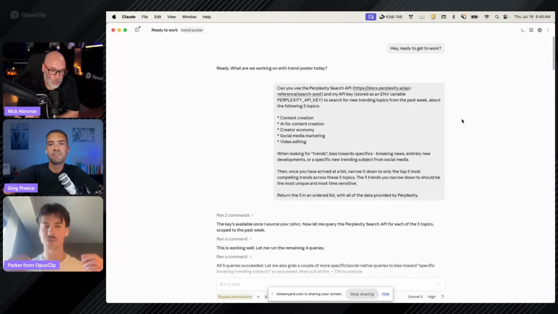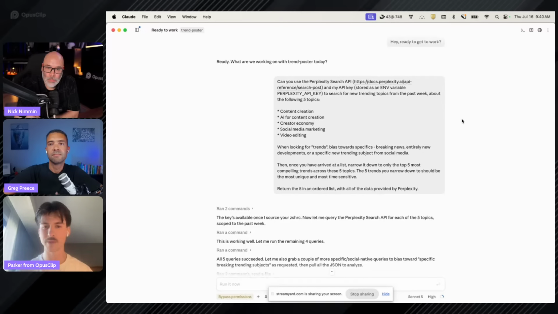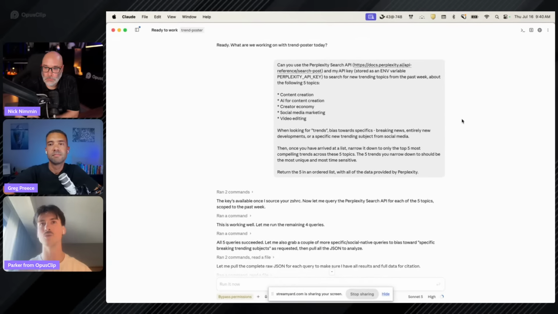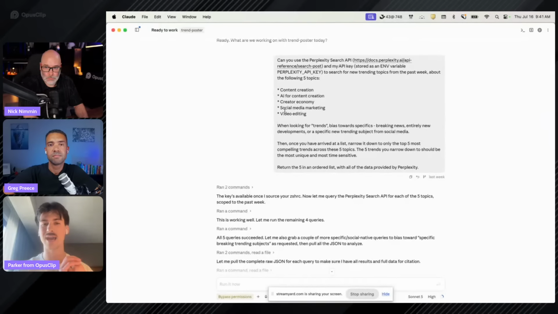So what I did is I used a tool called Perplexity. Some of you have probably heard of it. It's a form of ChatGPT or Claude, but it has an API that you can set up really easily. There are instructions on how to do this online. You can set up the API in your AI assistant of choice, and then you can do things with Perplexity like ask it to find me the top 5 trends from yesterday in these topics. Like I listed out content creation, AI for content creation, creator economy, and so on. You can work with Perplexity and it can give you back trending topics in different niches that you describe to it.